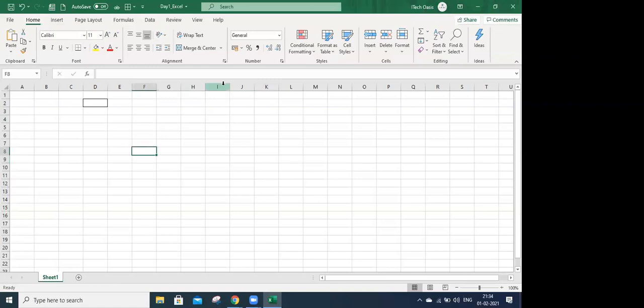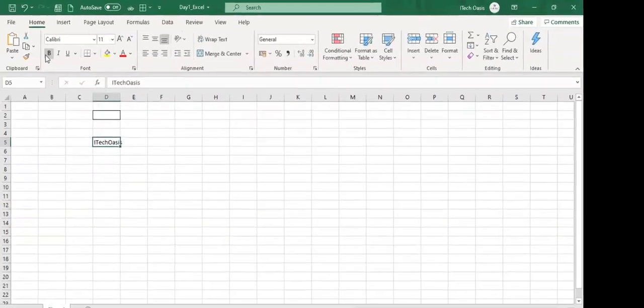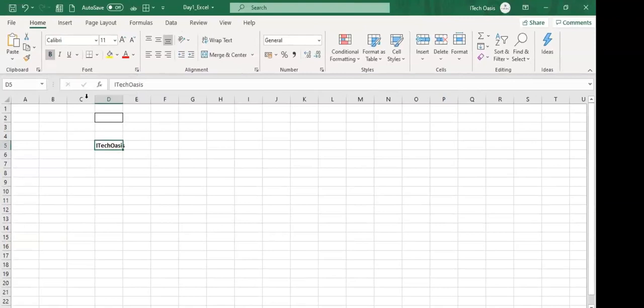So those who are not from an IT background, I will just tell you one thing. There are some commands which are like one-time actions. So let me write something here. So I have written IT OSS. Okay. So if I select it, and what I'm going to do is I will give the border.